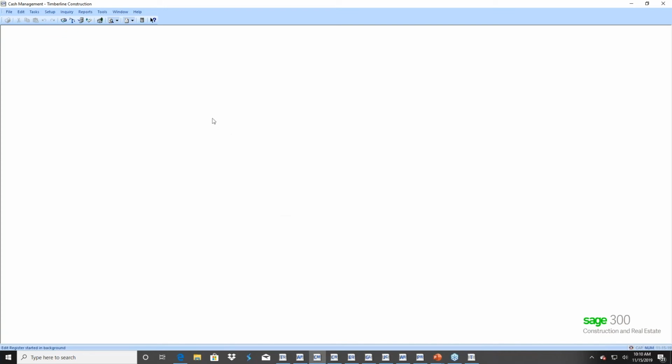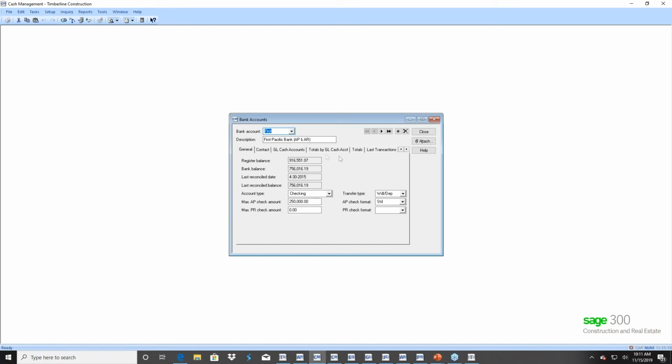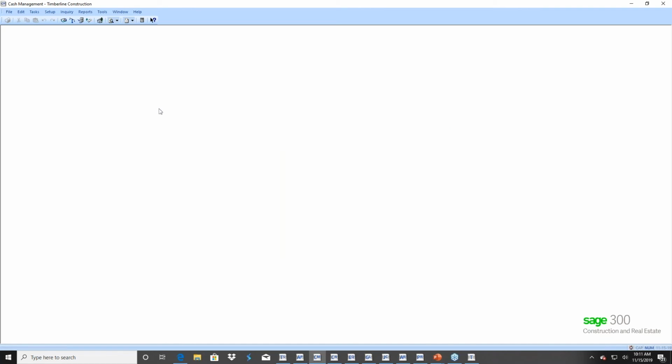I think sometimes when you're testing the stuff in the sample data, it gets confused. For some reason, Sage keeps their data back at 2015, which doesn't help when you're in 2019. Okay. It still didn't update. Well, I'm not going to play around with that, but what should happen is that the interest income will populate on the interest tab, and then the close year is what actually moves that money around.